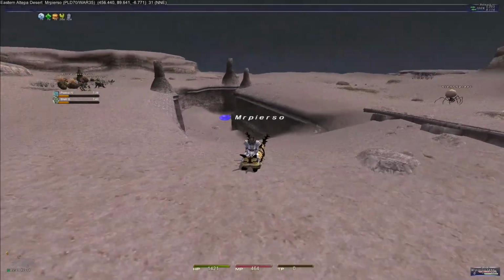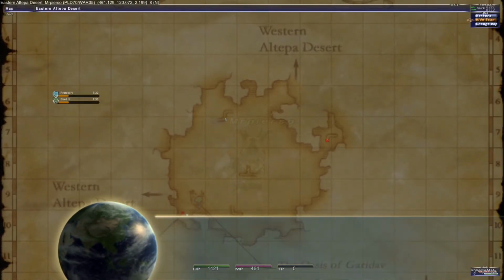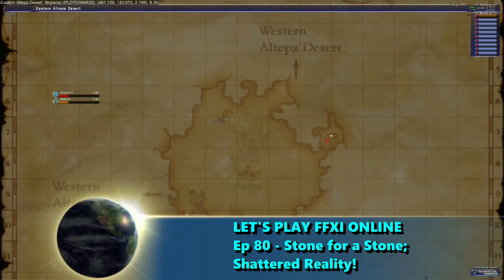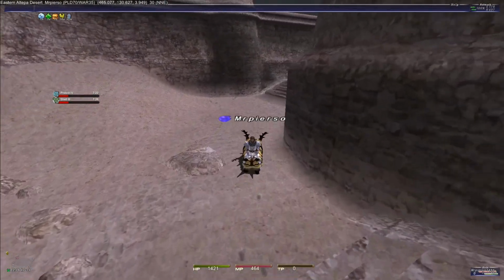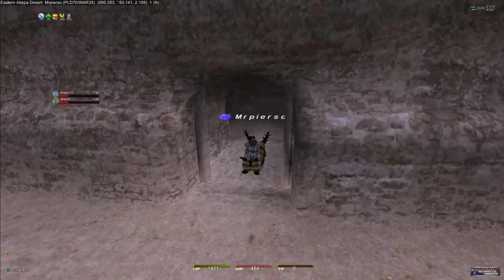Okay, so we're in the eastern Altepa Desert. We're going to be going through the Quicksand Caves #1 entrance. If you look at a map on Google, you can see what I'm talking about there. They basically just have this part here marked as map 1, and that should get us to a map that will take us to the Cloister of Tremors, where we can get that Tremorstone. And then it's just a matter of going and getting some of those Soil Geodes.